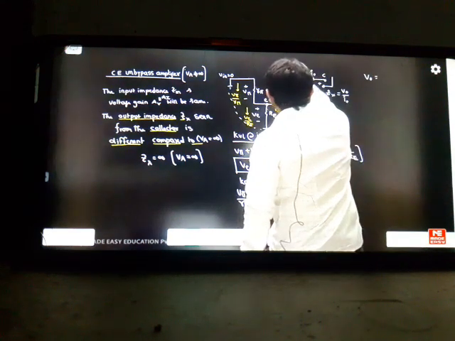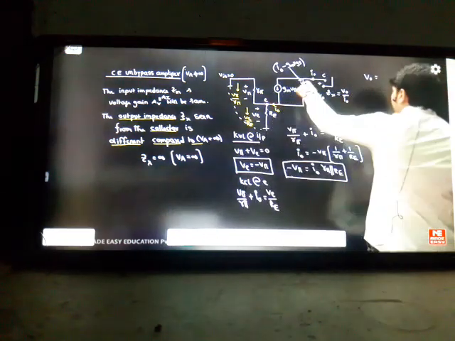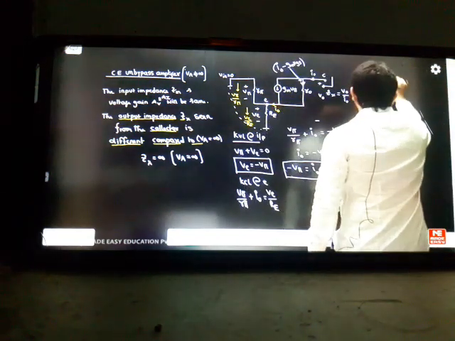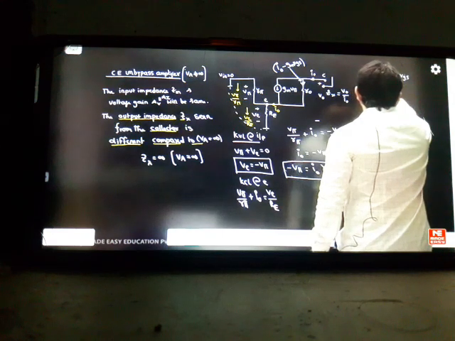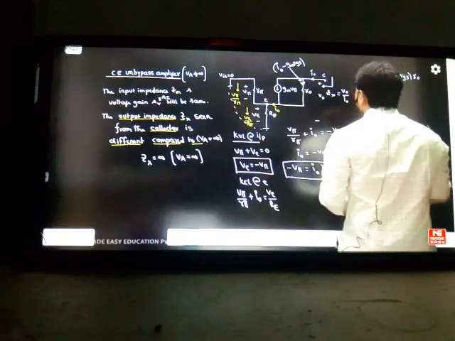So it is I0 minus Gm into VGS. So subtract current, you have to subtract from the total current, you will get this current. So we can write I0 minus Gm into VGS, this current, into that R0 will give this drop, plus this drop we want. What is this drop here? It is the VE voltage.